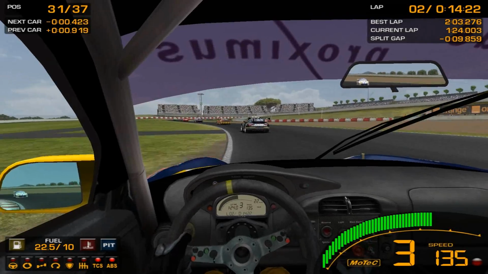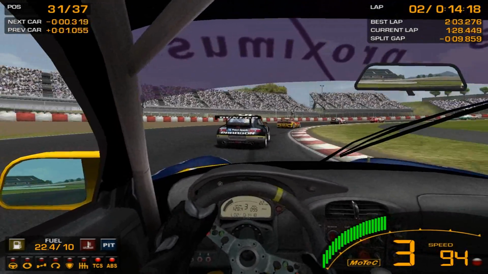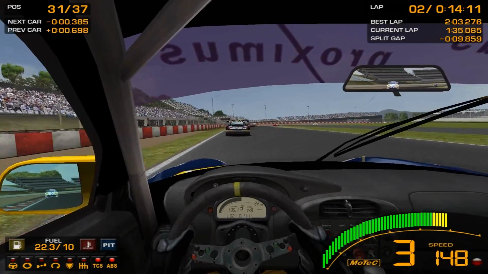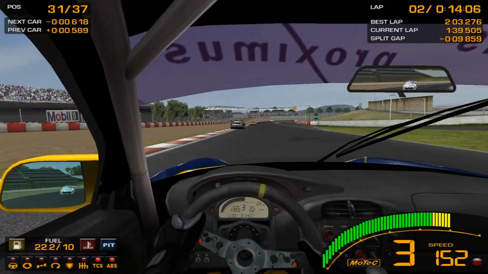I have no idea where we are in class. It would be kind of nice to have a position in class indicator. But I've just got to try and be careful, really, in this first race. I don't know, it's probably famous last words. Something probably will happen, but I'll try my best at least.